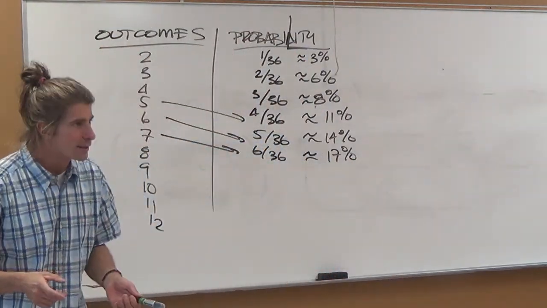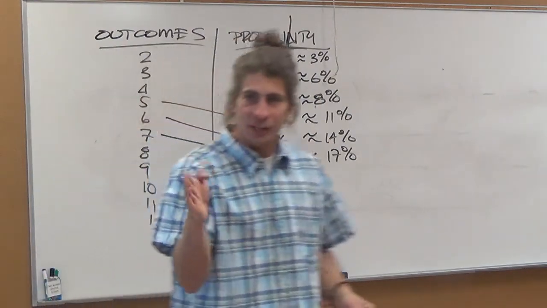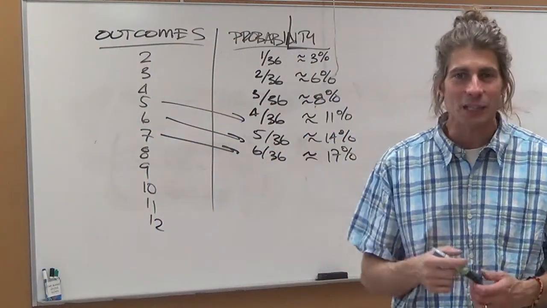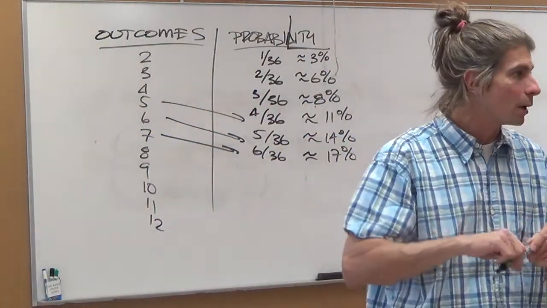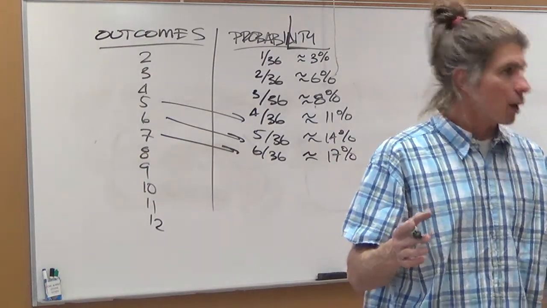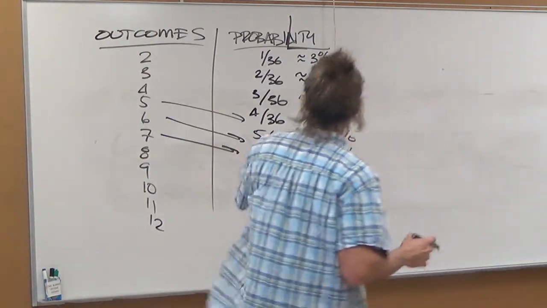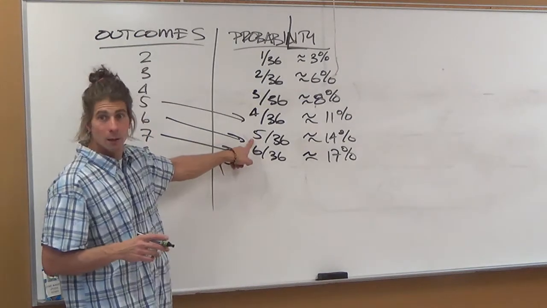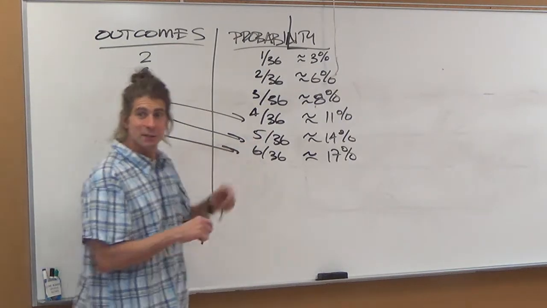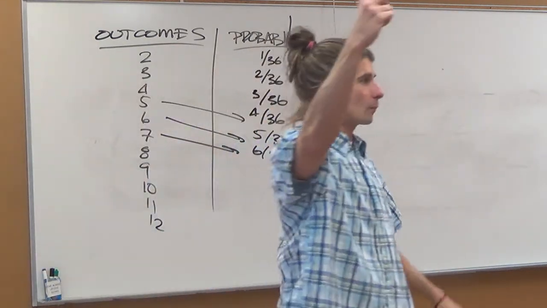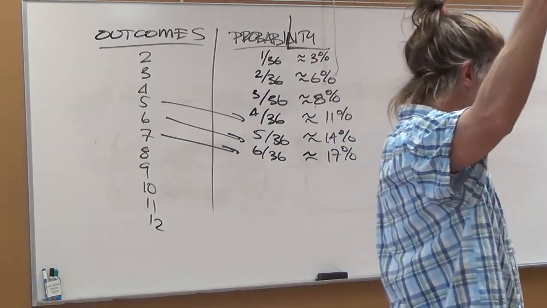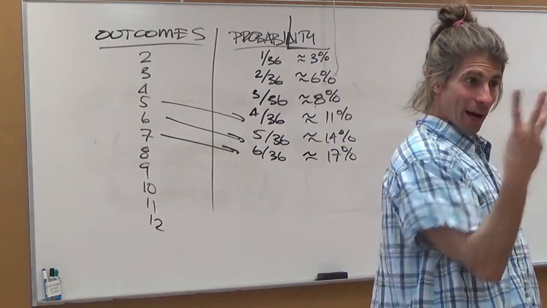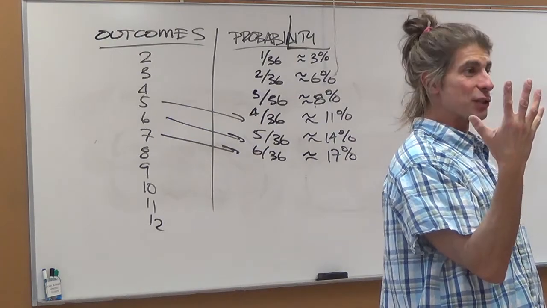And then notice what Jordan and Crystal said earlier was that it looks like 8 and 6 are symmetric as far as their likelihoods. Well, think about why. There were 5 ways to get 6, yeah? There are also 5 ways to get 8. Figure them out. 5 and 3, 3 and 5, 4 and 4, 8 the hard way, 6 and 2, 2 and 6.